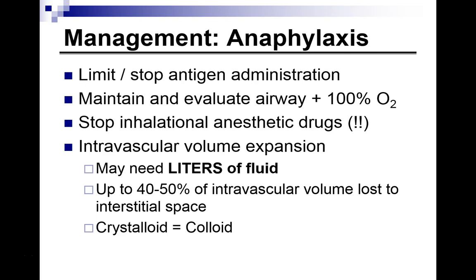How do we manage anaphylaxis? Well, the first step is to limit or stop administration of the antigen if possible. We want to do our ABCs, make sure we maintain and evaluate the patient's airway, and administer 100% oxygen. It's strongly recommended that we stop inhalational anesthetic drugs until we can confirm the patient is hemodynamically stable.